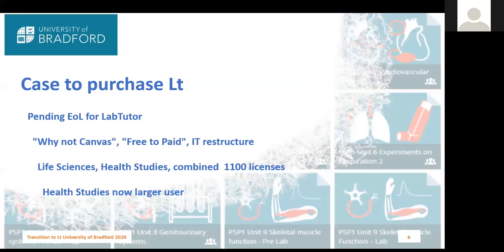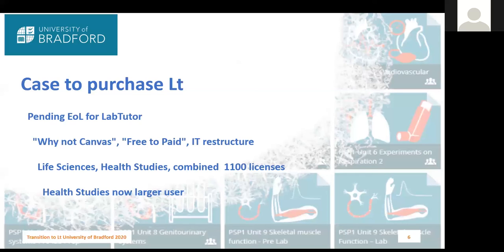And we looked at the content and all the non-lab based content, and I think that pretty much persuaded Health that it was something that they should consider. And we got into a stage where Health actually purchased LT before Life Sciences. Although Health were the minor user for the institution, they took the decision before Life Sciences, they could see the benefit and went for that. So now both life sciences and health have LT.